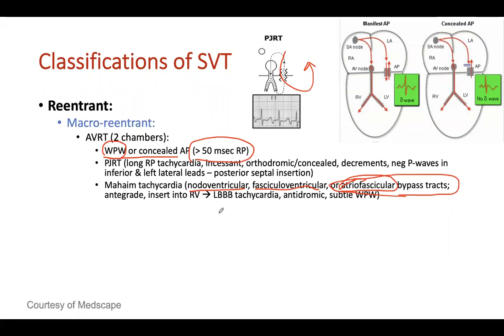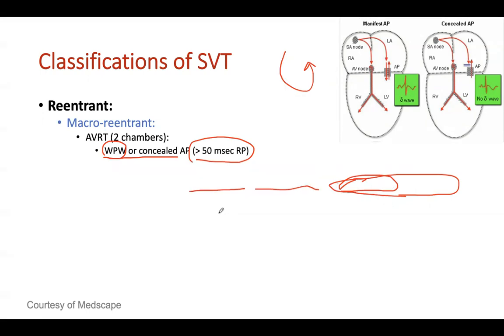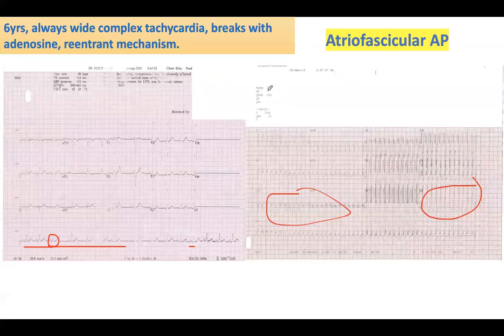However, because it's a slowly conducting accessory pathway, the patient is often still protected from rapid conduction, but there are case reports of people who have cardiac arrest from Mahaim tachycardia. Okay, rare, but it is possible as well. But typically, it's a slowly conducting accessory pathway, such that the tachycardia is not very fast, or if the patient goes into AFib, most likely the ventricular rate would not be very, very fast, okay? But again, there are case reports that suggest otherwise, okay? And our patient, at least when he was a newborn, was able to conduct up to 290 beats per minute. So it was really fast for that baby, okay?